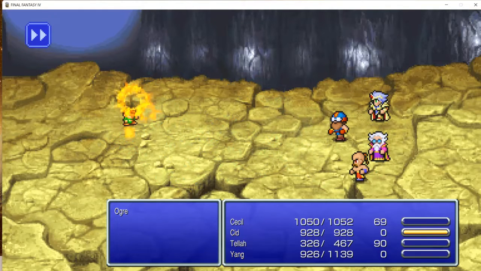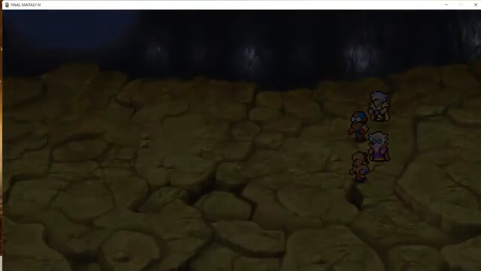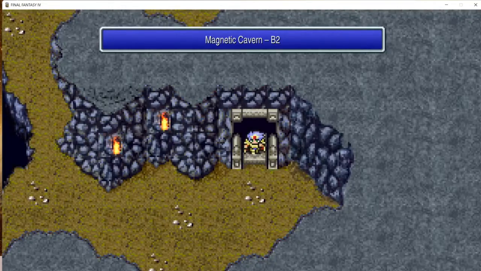Should be enough to... come on, Cid. Hammer time. Da-na-na-na. Yeah. Sorry about that. Yang gains a level. Nice. Let's see what's in this treasure. A unicorn horn. Probably never use.